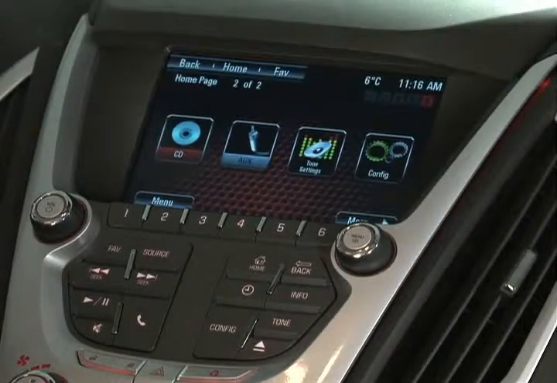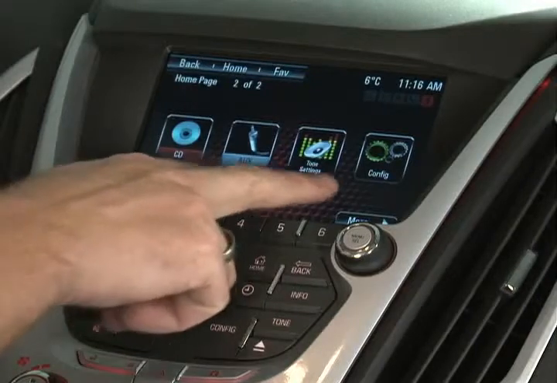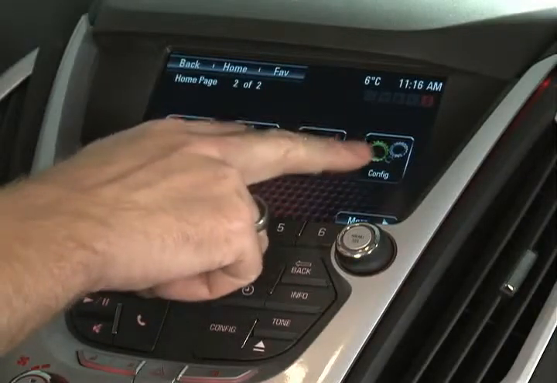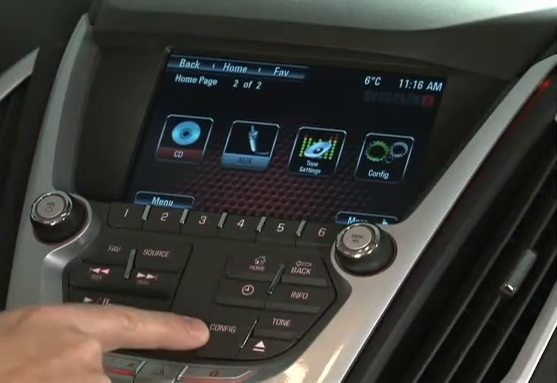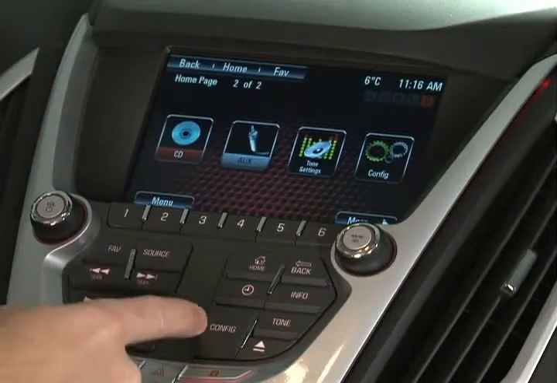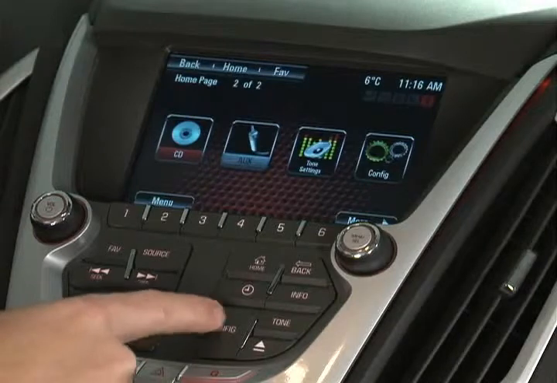But you actually don't need to have all 6 pages set up on your screen. If you only need a couple of pages, say you only really needed at most 12 presets, well, let me show you how you can actually turn off some of those extra favorites pages. Now another choice for you here, you could go through the settings button or the configuration button on the touch screen, or you can press the config button down on the faceplate. Both really bring up the exact same thing.